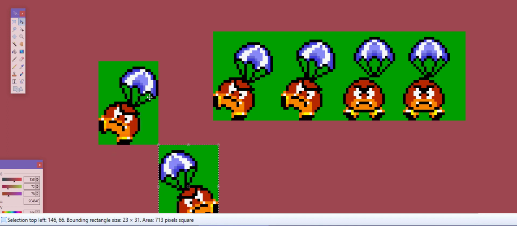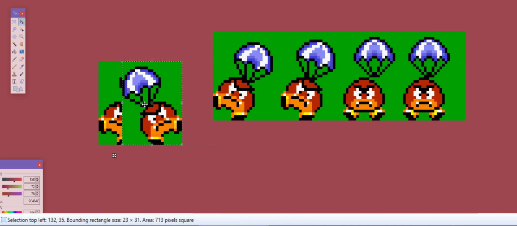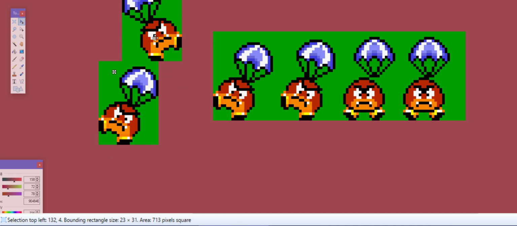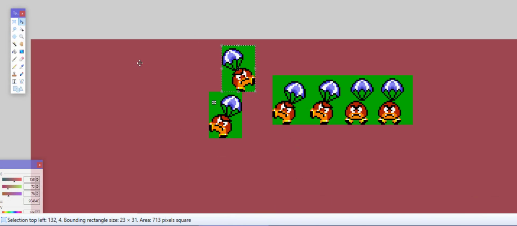Now, whether or not you like this one or the other one more is up to your own interpretation. I think I like having them like this more, which means that on the sprite sheet in the end they will be laid out like this, with the green and red areas filled in as nothing.